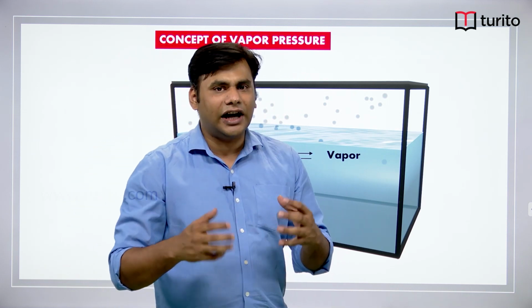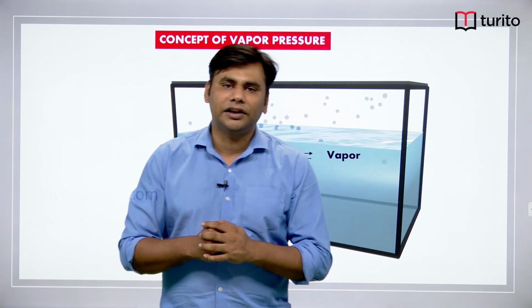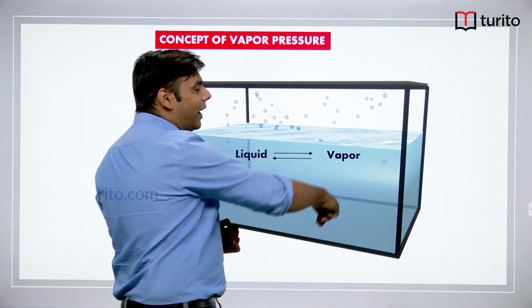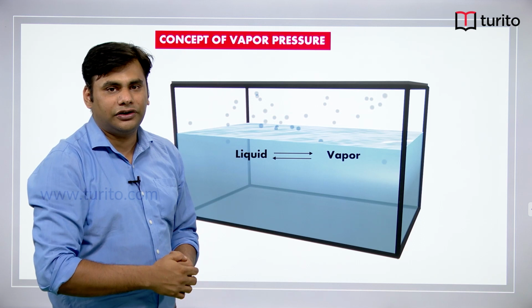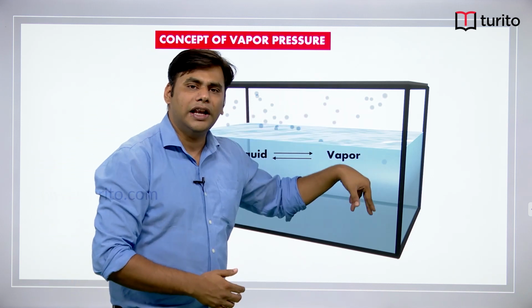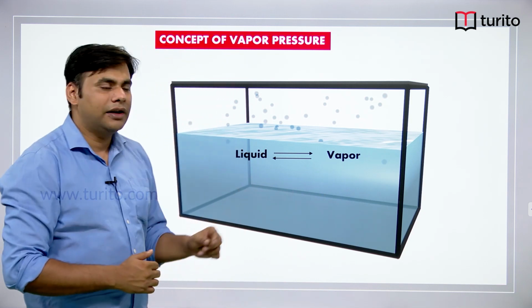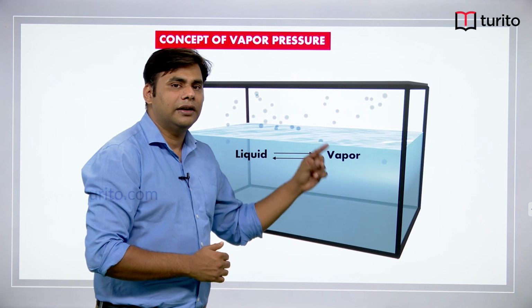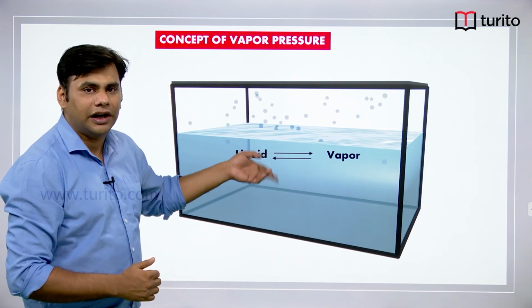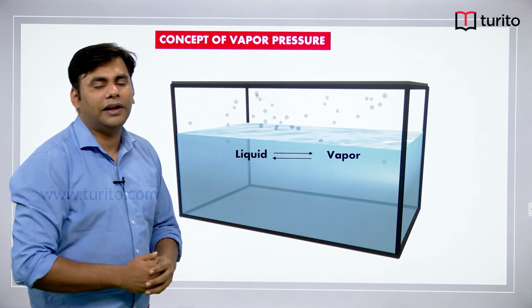Now as the accumulation process starts, the vapor molecules will start colliding with each other and they will have sufficient energy. Some of the molecules will go back into the liquid state. They can penetrate the surface and go back into the liquid. So we'll say that condensation is happening. At some time there would be an equilibrium between the vapor and the liquid. That means the number of vapor molecules coming out is equal to the number of vapor molecules condensing.